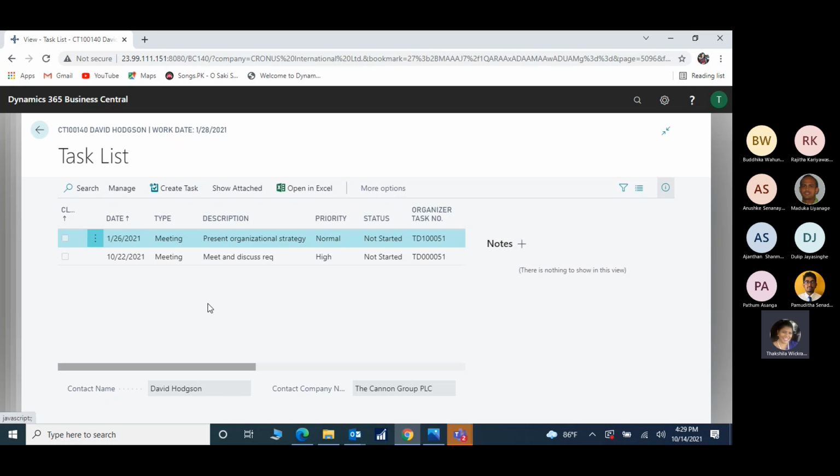It may take a little bit of time to get used to this task management part, but I feel it's a really good tool. Even if you call a customer and he doesn't answer, that should be recorded, that I did make the call today. That way it keeps a record of our effort on the system. So that is how task management works.